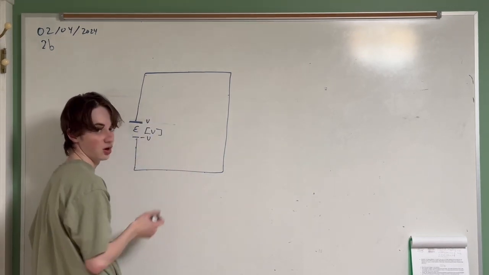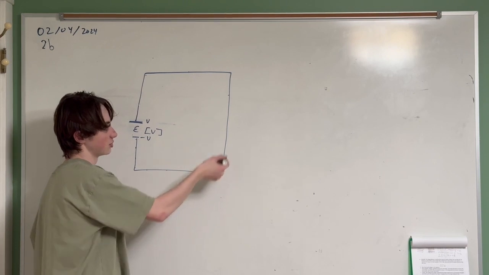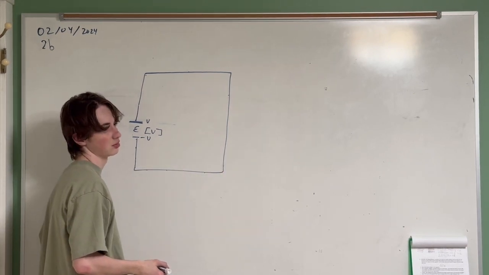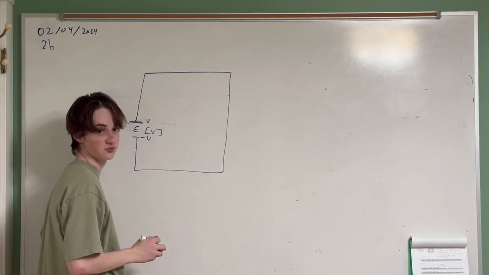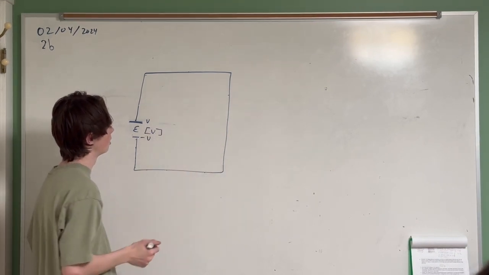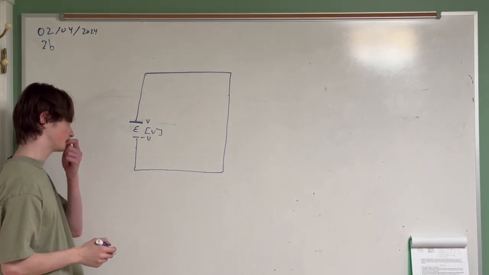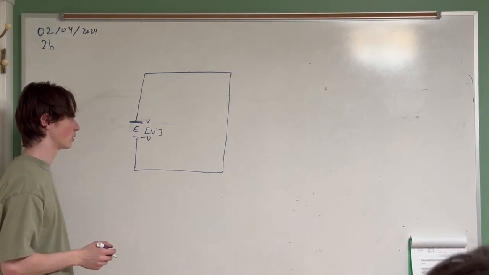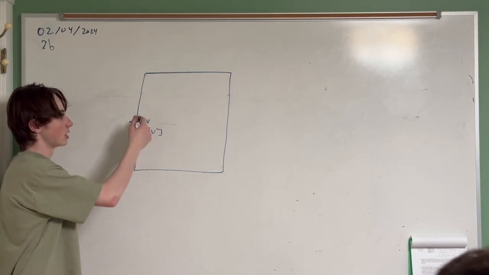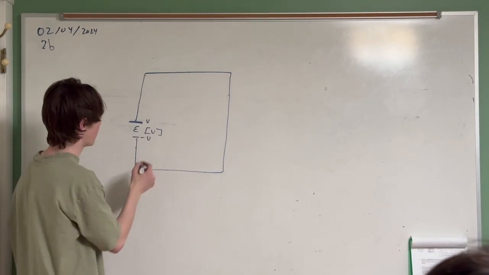They don't want to jump off and fly in the air because it's easier to go through the wire. The wire has a lower or a higher, one of the two, electric permittivity for the electrons to go through. That's why they choose the wire. They can't go through the battery because there's stuff in between the battery that doesn't allow them to jump. So wire is just a path.